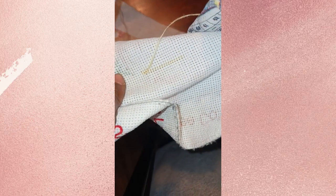Right, so once you bring it through, okay, it's kind of tough, so you've got to be real rough with it, and you can't really tell that you did that. And they also said that you can cut it off on the back of your stitch right there, or you can come back through in another space if you wanted to. And then cut it this way as close as possible. I don't have any scissors, so I can't cut it, but that's how I learned how to handle a confetti stitch.